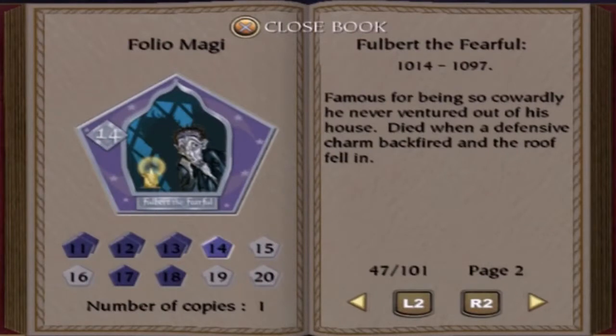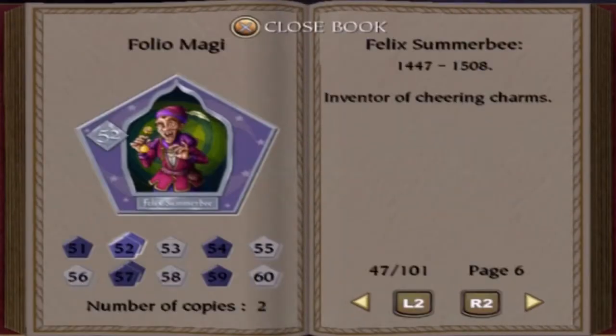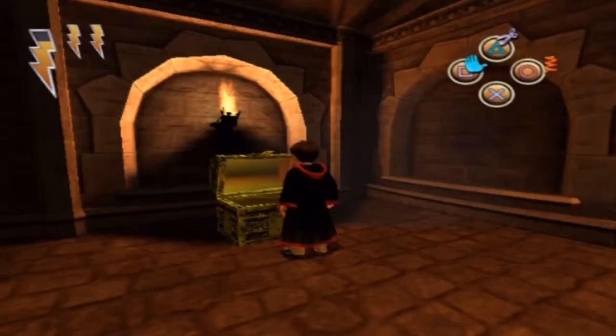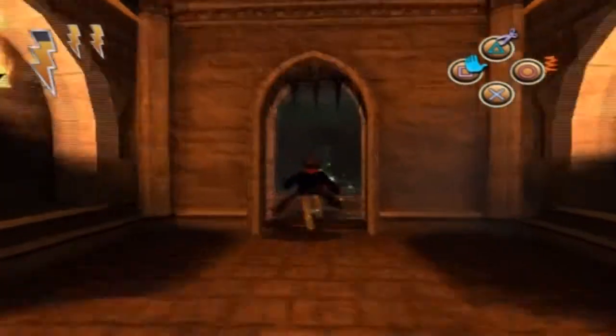Fulbert the Fearful, Salazar Slytherin, Felix Summerby, Montague Knightley, Beatrix Bloxham. So that was some great cards. Now we got even more cards. We have to keep collecting them.